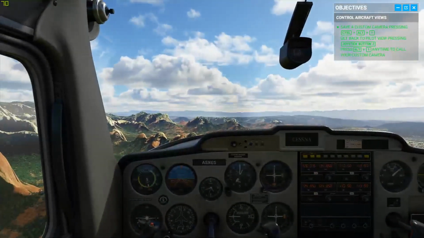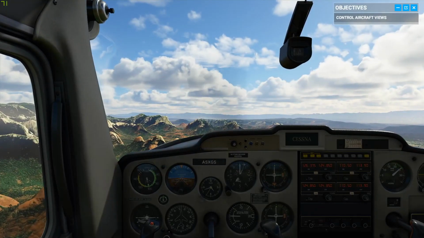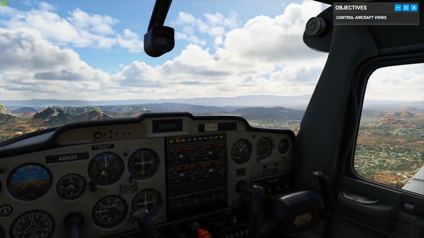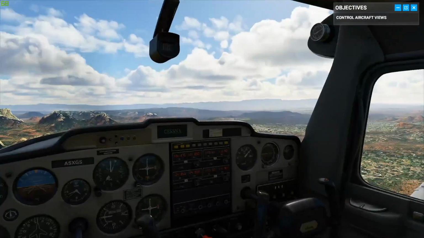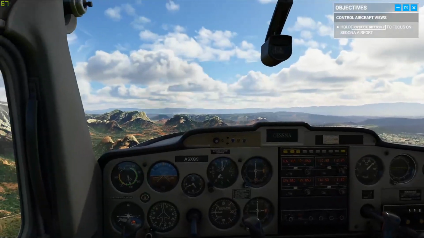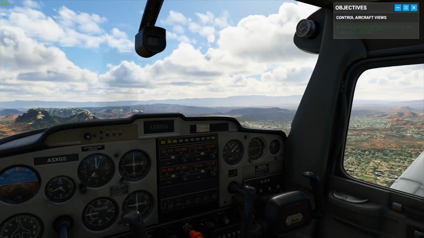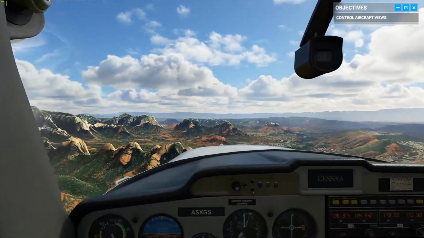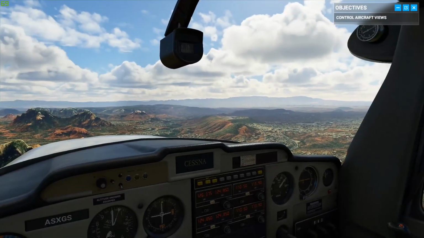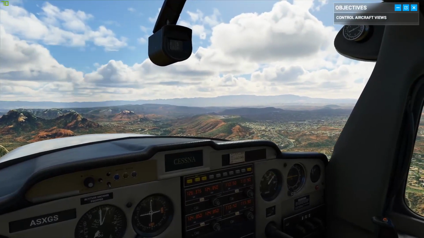See if you can spot the Sedona Airport. The runway should be a pretty easy landmark to find. There you go. Visual confirmation on the airport. Now that we're oriented, it's your turn. Time to fly this bird.